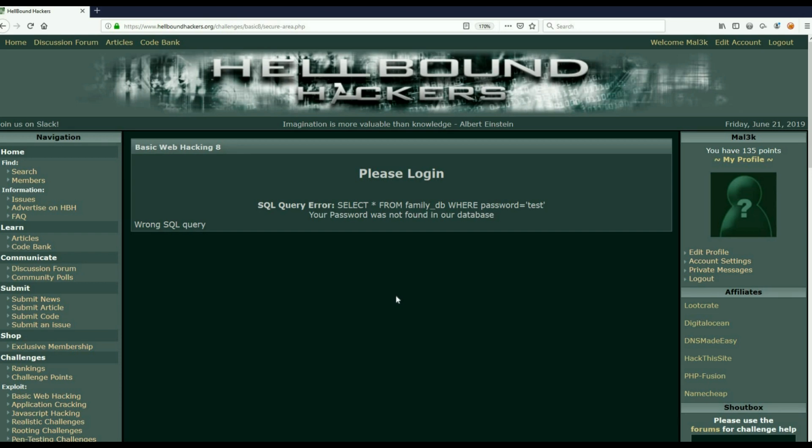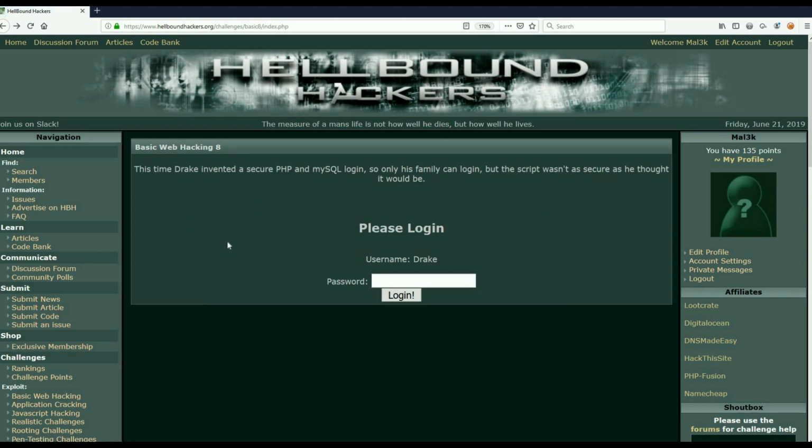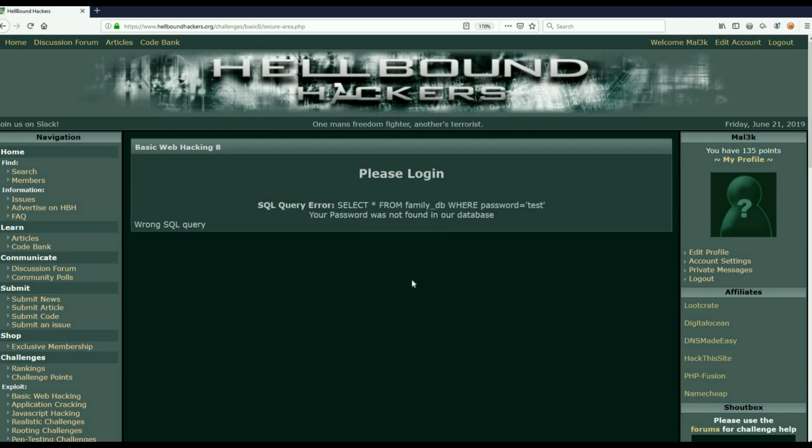Okay, so what we can do with that, if I just back up here, we can do it from here. And again, it doesn't matter what we put in. We can do a couple of things from here. We could try to do a typical SQL injection, where 1 equals 1, but it's not so much needed here because we already have the name of the database.